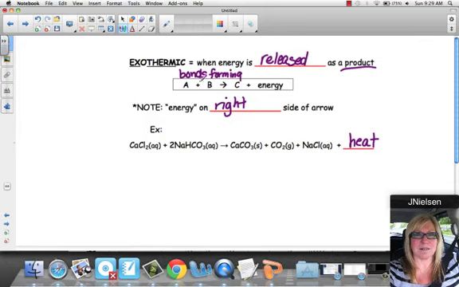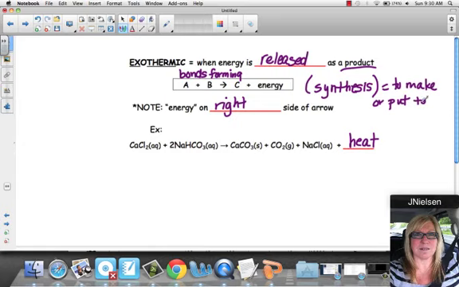It's exothermic, and when two things come together, this is kind of like marriage. I'm going to teach you this a little bit later on in another unit. This is called synthesis. I'm just laying a little groundwork. And synthesis really means to make or put together. And that's what's happening here.